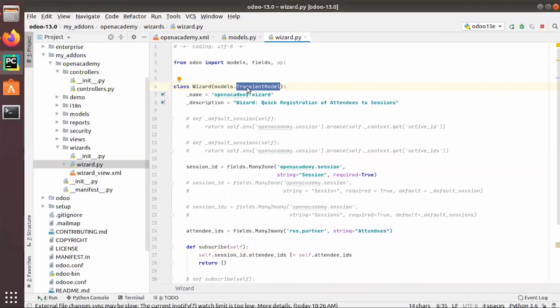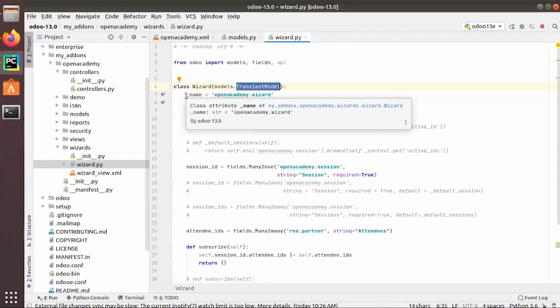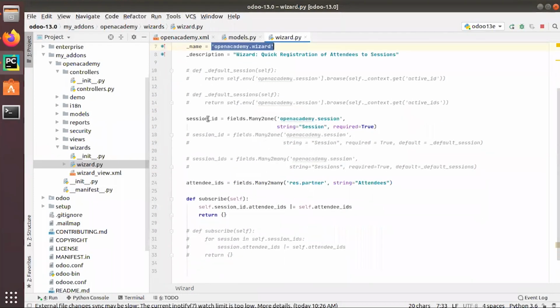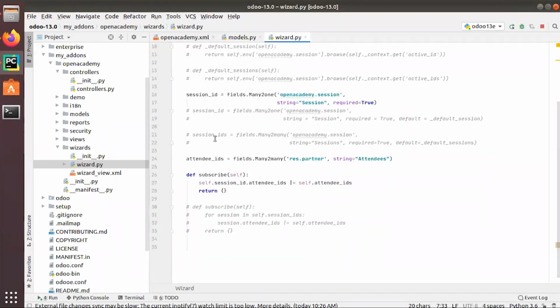Otherwise the definition is almost the same: we give the name and description, then fields and other functions.